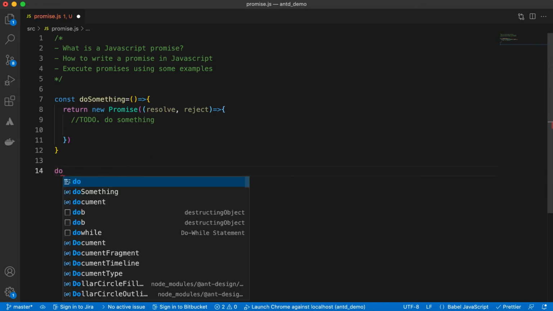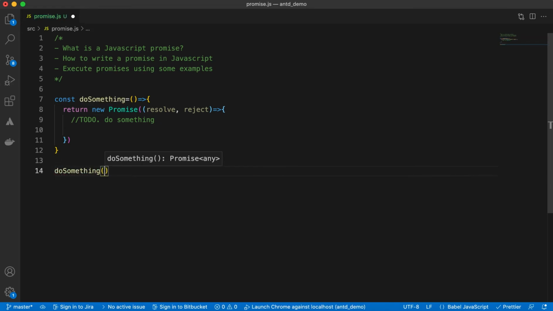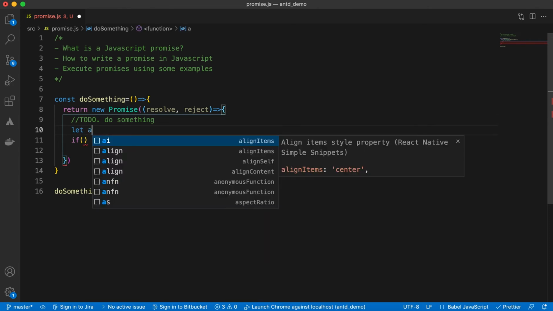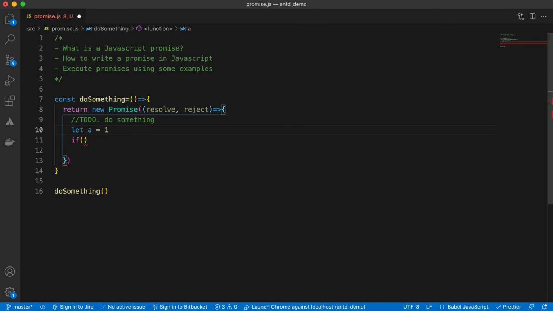So here, if we call this function doSomething, there could be conditions, and here we write the code that can execute immediately. Suppose we have a variable, let a is equal to 1 plus 1, right?